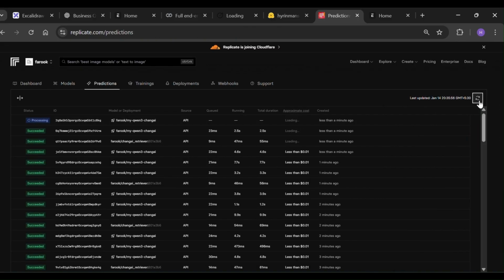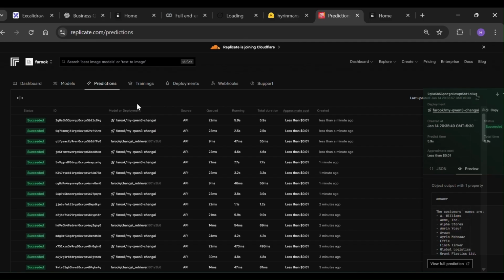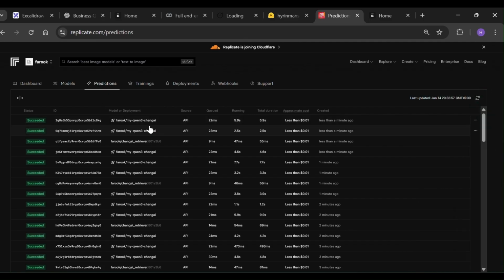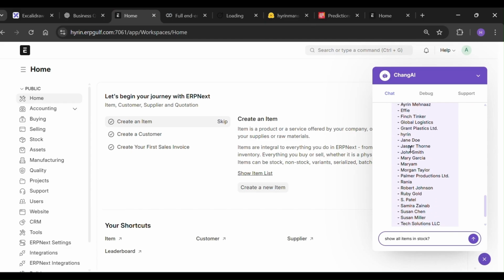We called that model at the beginning. We will explain those APIs in the coming videos. Finally, it returned all customers' names in a friendly format. By this Qwen 3 model, we are calling that deployment URL where we have already loaded our Qwen 3 small and heavy model. Now you can see the customers are listed here.